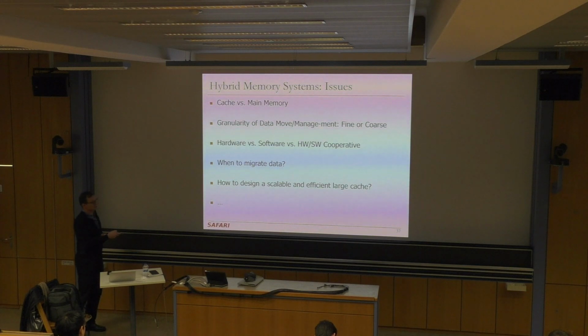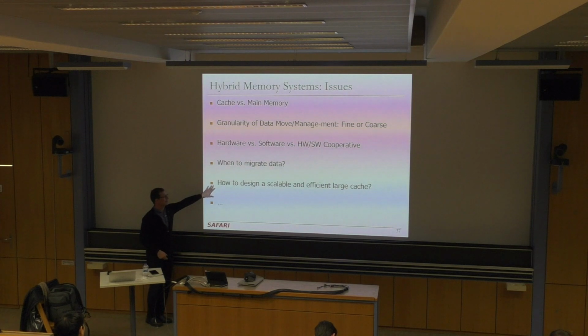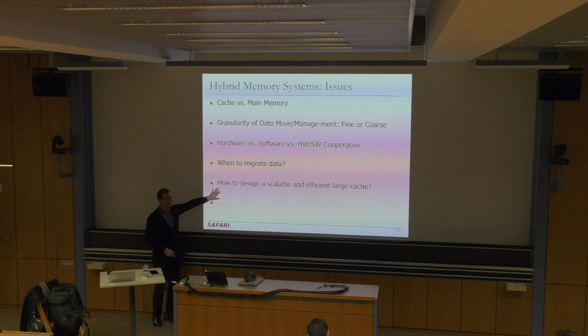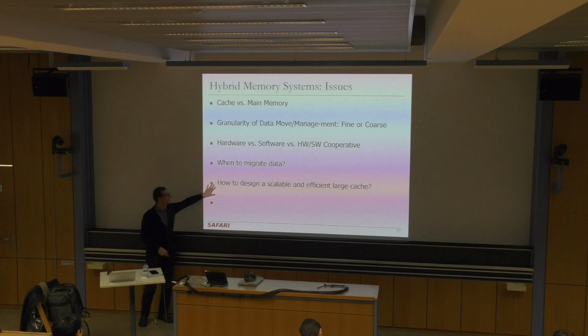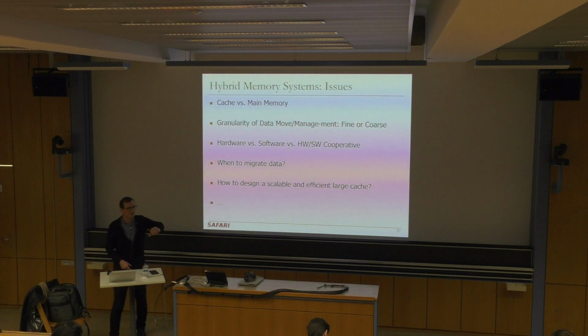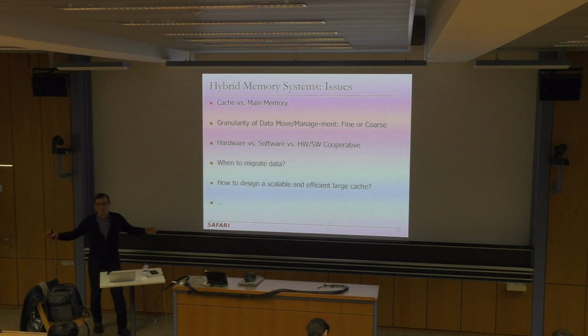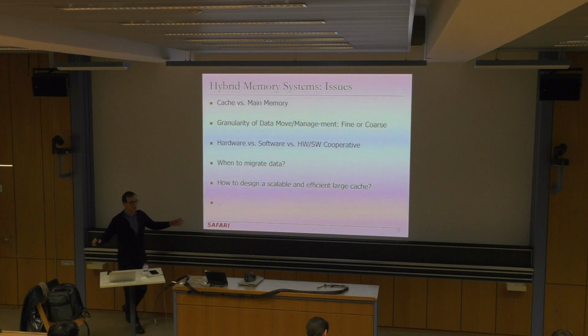When to migrate the data, that's important. Which data is frequently used, what data to migrate. And also, I think this becomes interesting once you have very large caches. So if your DRAM is, let's say, 16 gigabytes already, and you use it as a cache for a 2 terabyte phase change memory, you need to manage this huge cache. And for a 16 gigabyte cache, if you have, let's say, 64 byte blocks, you have a lot of blocks in that cache, right? It's 2^34 divided by 2^6. That's 2^28 blocks. Your cache tag store size becomes huge, right?